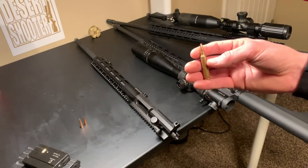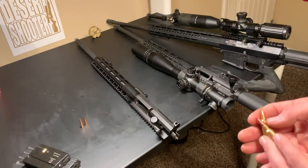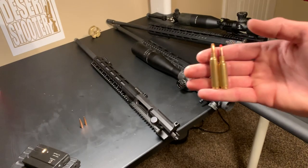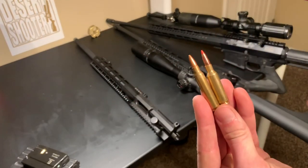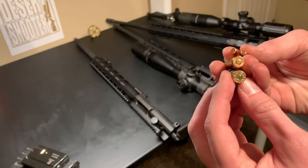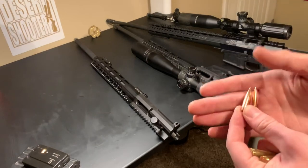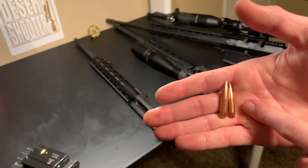The AR-15 was built around the .223, and that's what this cartridge is here. This one's loaded with a .77 grain Sierra Match King — so this is a .224 Valkyrie. As you can see, they have very similar overall lengths; the brass is a little bit shorter to allow for longer bullets than the Valkyrie. In the Valkyrie you shoot .22 caliber projectiles — this is a 95 grain, that's about as big as they come right now, and this is a Sierra Match King.